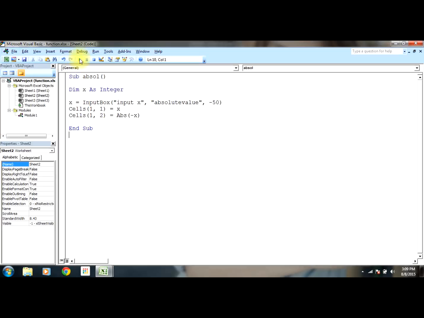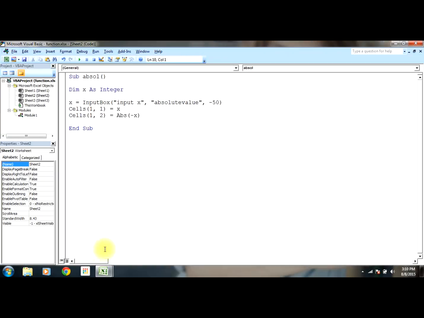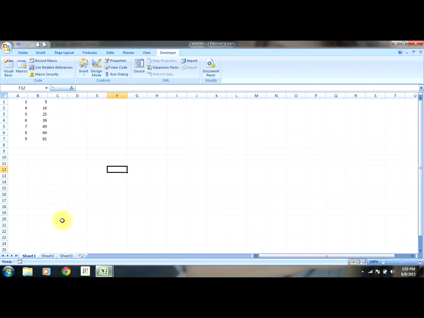Now you can run the program. Okay, I need minus 50. I select OK, go back to my Excel sheet, and I can see the absolute value is plus 50.